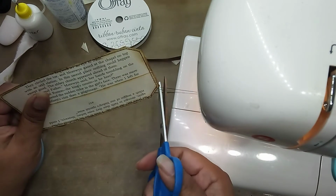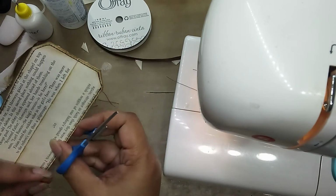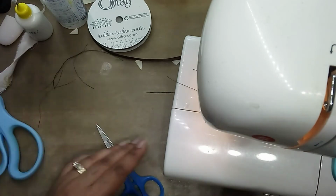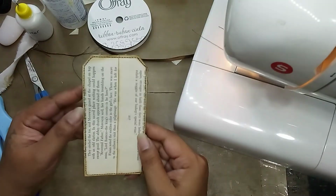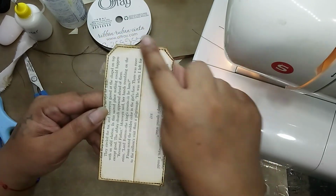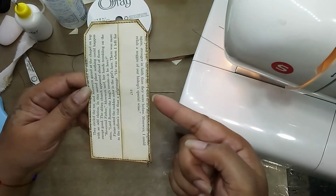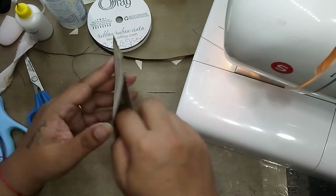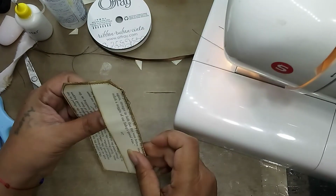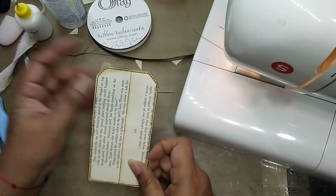Okay, so let me show you what I did. And so now the whole entire tag has the appearance of being sewn around, even though we know we did this separately just so we could have the pocket here. And basically it's, you know, 99.9% done.